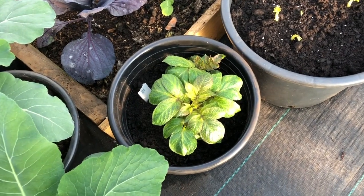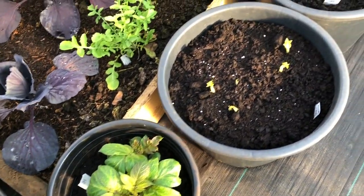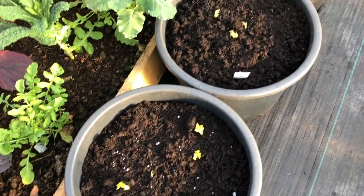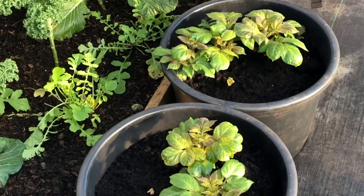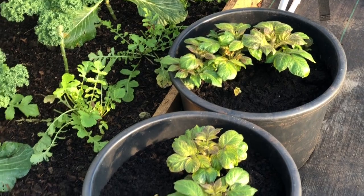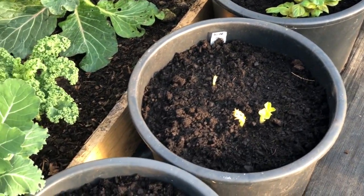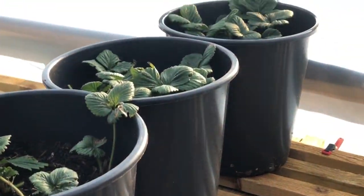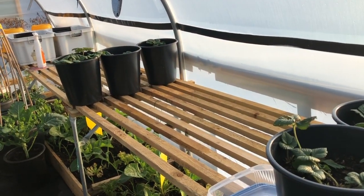Then I've got my potatoes. The ones growing nicely are Charlots — planted a couple of weeks before these which are Swift. My experience is that very early in the year, Charlots do best, and you can see just how well they're growing. Hopefully the Swift will still be fine. I do pop a bit of fleece on them overnight.